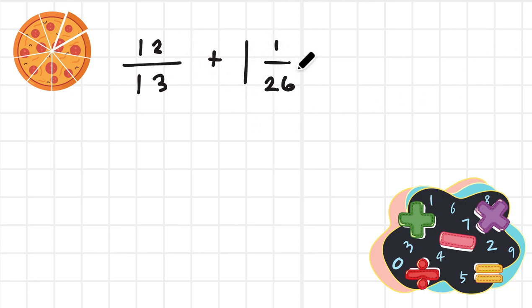So looking at this question, 12/13 plus 1 and 1/26. I want to look at some numbers, the denominator especially, and see if there's anything in common here. I noticed that if I double 3, it's 6, and if I double 1, it's 2. So there's a good likelihood that 13 and 26 are related. That often happens when you're starting to add more complex fractions.